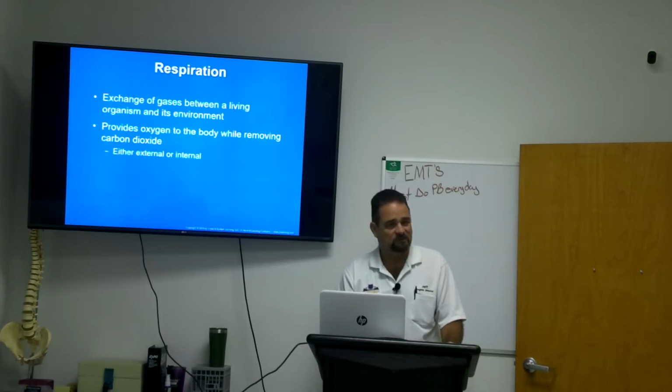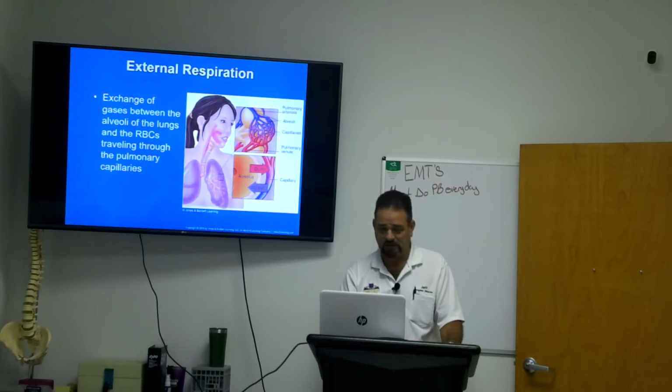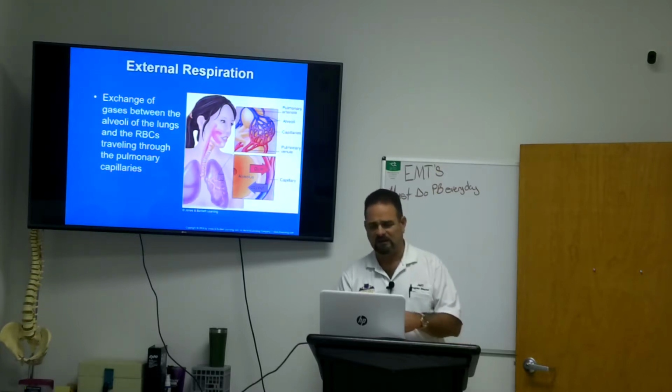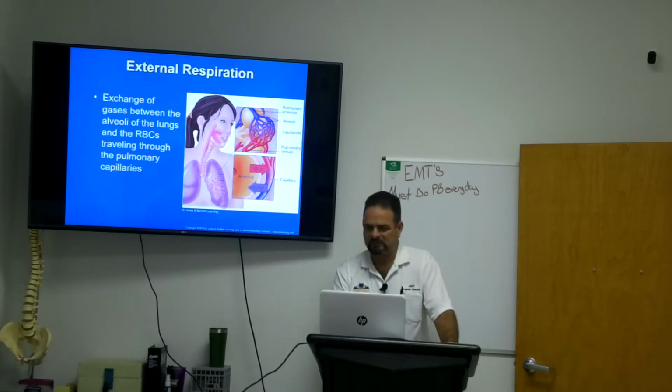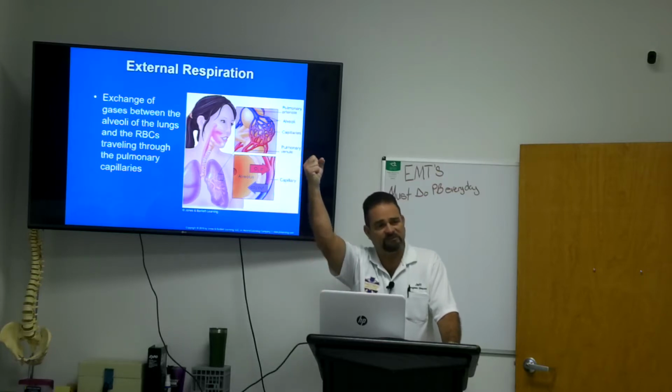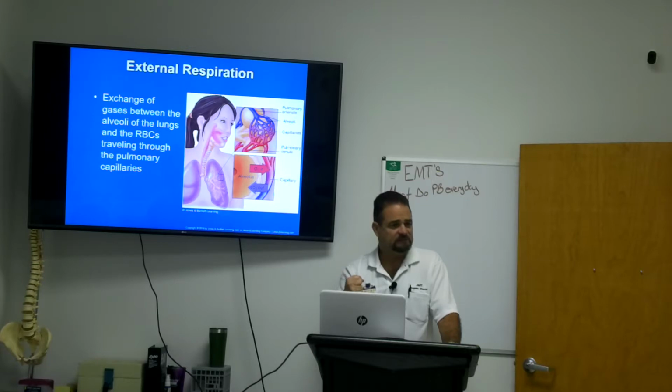It is either internal respiration or external respiration, one or the other. External respiration is the exchange of gases between the alveoli of the lungs and the RBCs traveling through the pulmonary capillaries. Okay, so we breathe in oxygen, it comes in, we ventilate mechanically or naturally. We bring that stuff in, and it has to go through an exchange process.